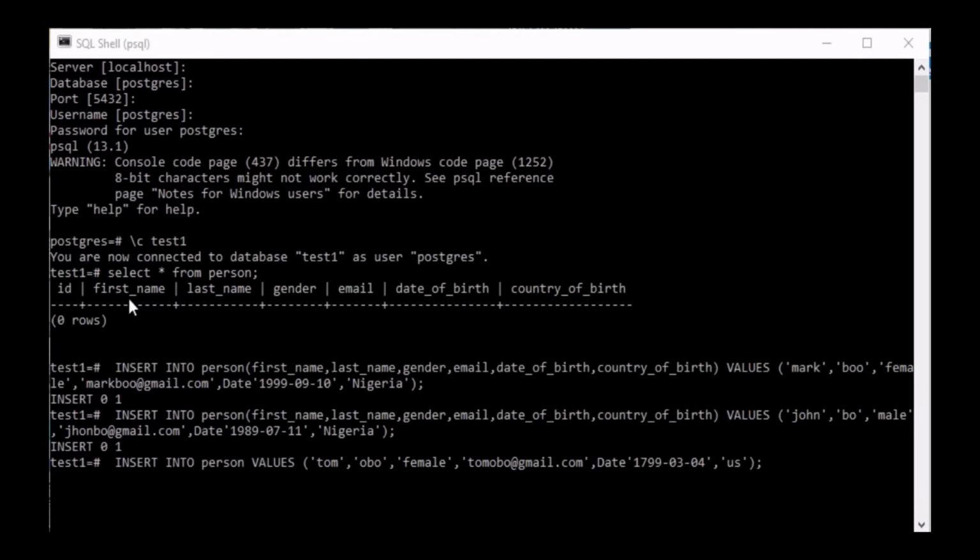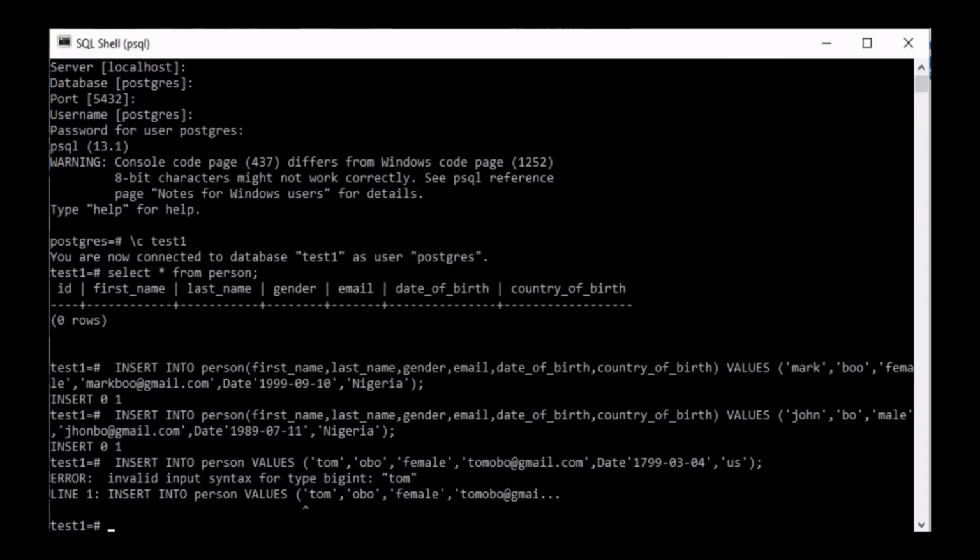I only have first name and last name, then everything else after that, but I don't have the ID. When I inserted the first data, it did not ask me for an ID because it automatically generated it. So I'm gonna try it again. I'm not going to put any value for the ID, which I did not put the first time. Let's try it.